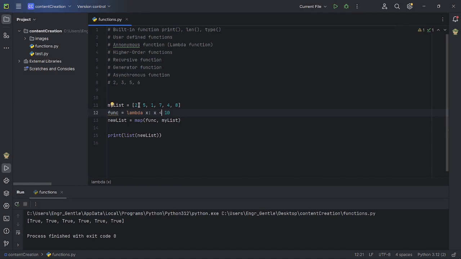That's what map does. While if I'm using filter, filter does not act on all the items, but what filter does is look for the values that are less than 10 on my list and print them for me, or do something with them. So if I change this map to filter, it's going to return the exact values because all of them are less than 10. So let's do that. You can see we have the values right there. If I say less than 6, it's going to print 2, 5, 1, and 4. Let's run that to have 2, 5, 1, and 4. That is the difference between map and filter.